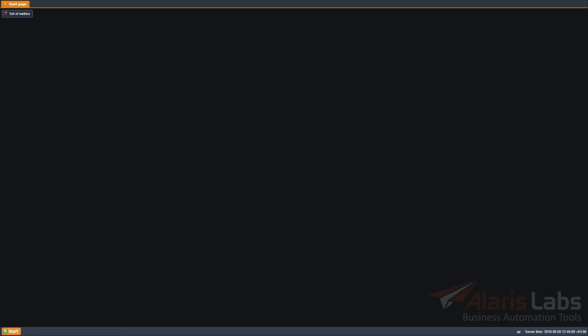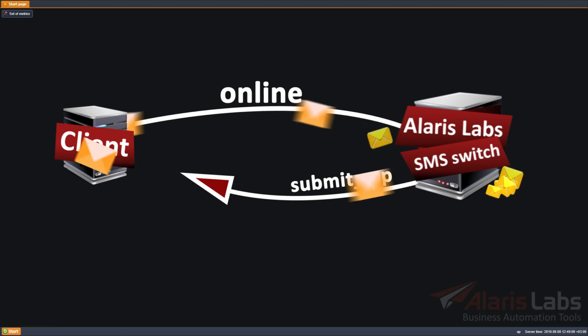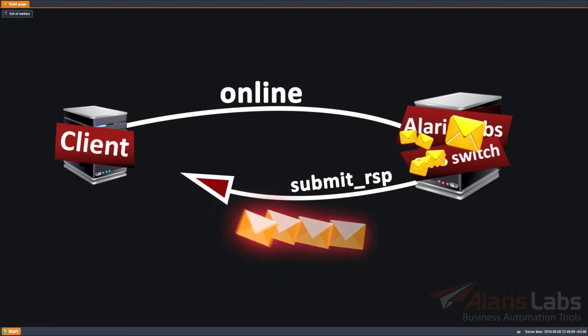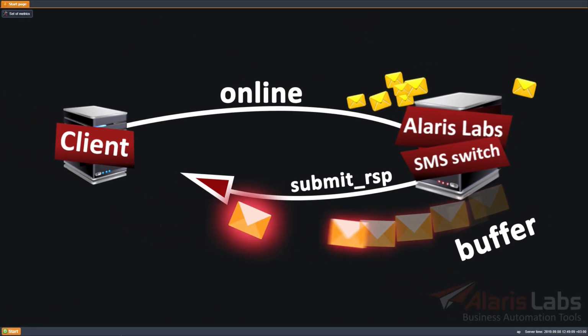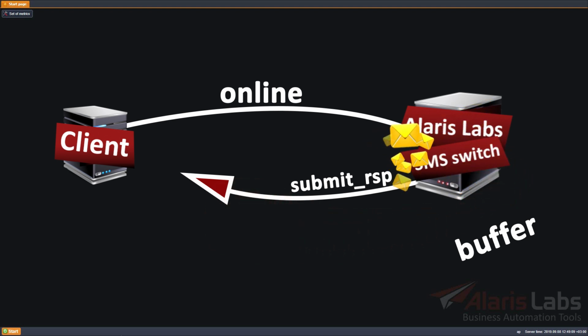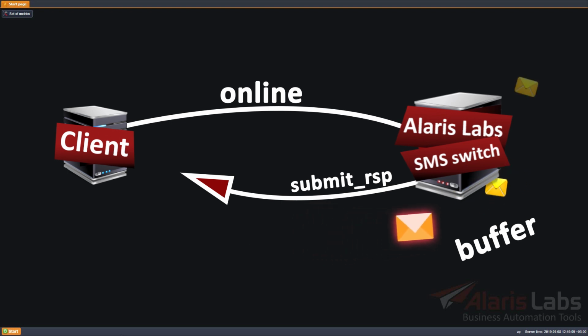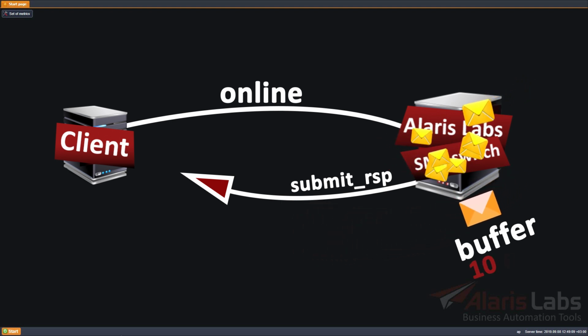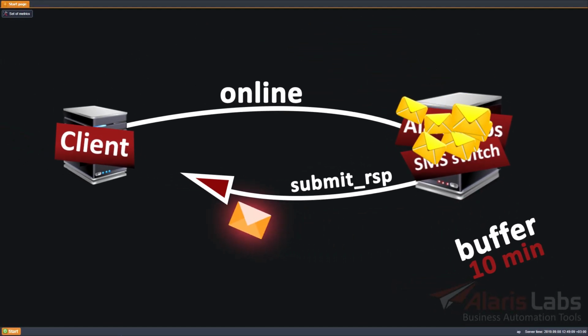Previously, if too many submit requests were received from a client and the client stopped receiving responses without interrupting connection, the SMS switch saved the responses to a dedicated buffer and attempted to resend the requests again. As a result, the switch operation interrupted due to buffer overload. Starting from this version, the SMS switch has been enhanced for more efficient handling of such situations. Now, if a response to a message cannot be received by a client, such response is saved to buffer and removed from it after 10 minutes. Additionally, if the buffer contains any messages, the system will attempt to resend them to the client every 10 seconds.